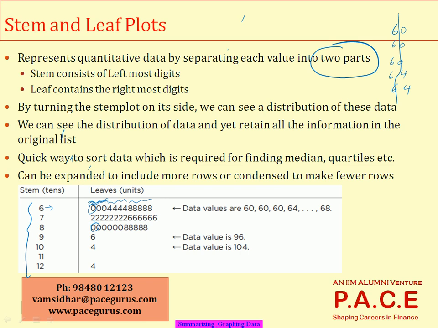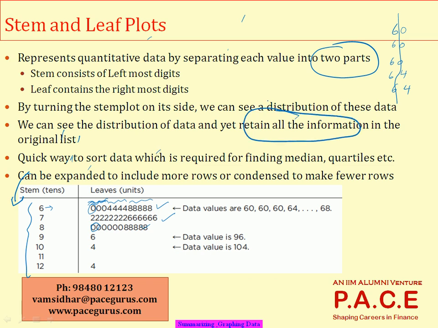You are seeing more or less the same impact of a histogram. If you had plotted the histogram, you see it's as good as 12 units, then this is as 14 units and this is as 11. If you are just tilting the graph in this direction by 90 degrees, what you are seeing is the shape of the graph looks as good as a histogram itself. But the advantage here is we can retain all the information.